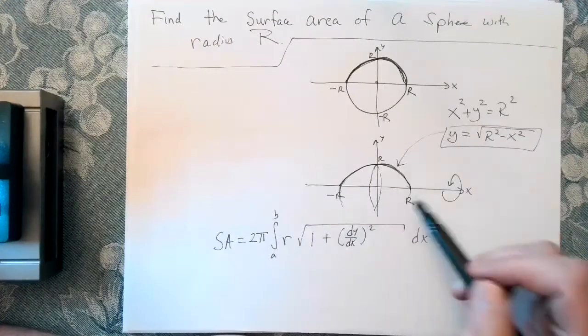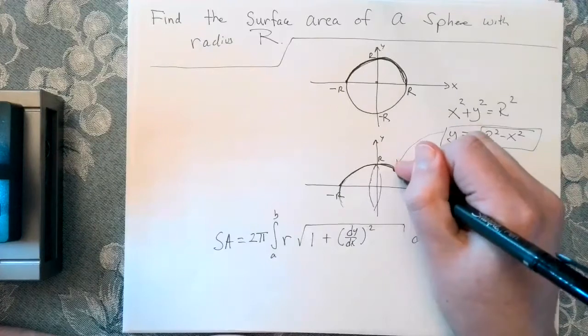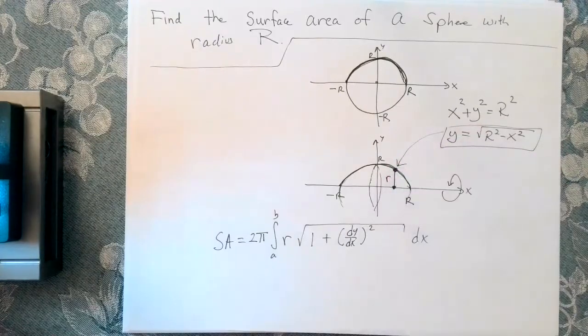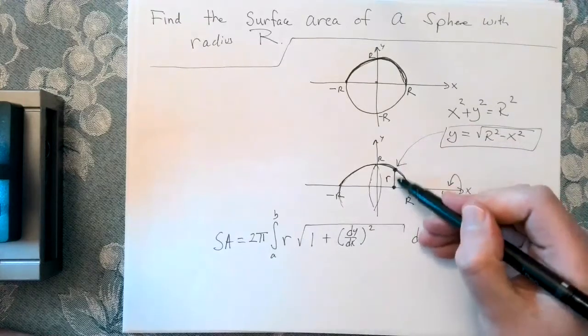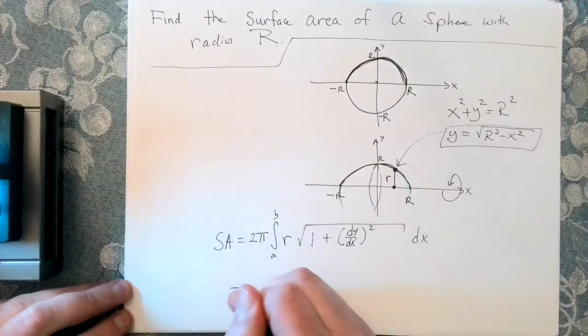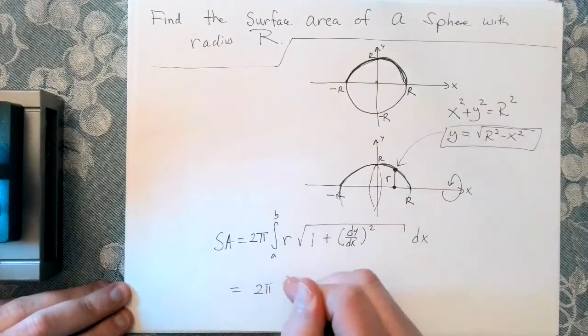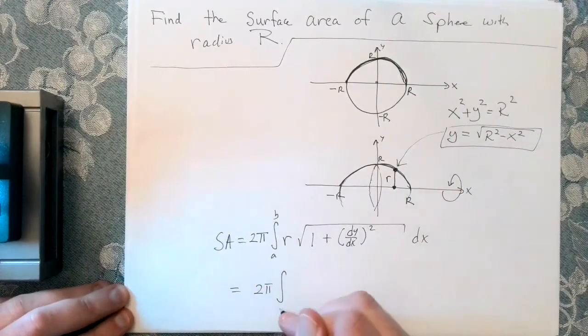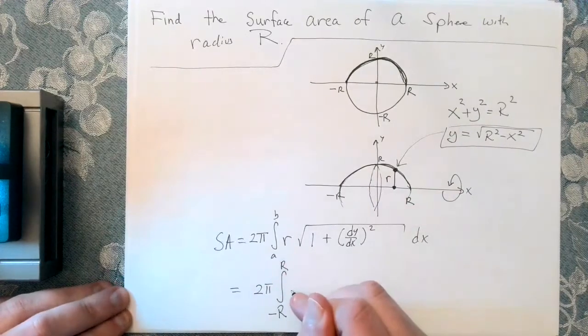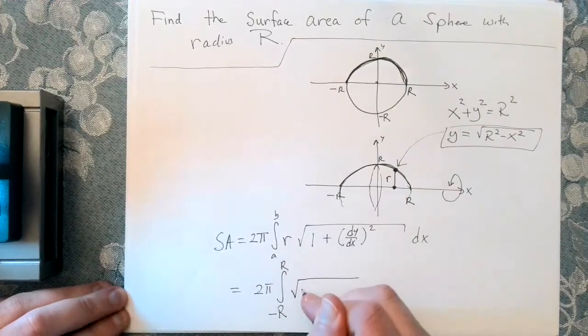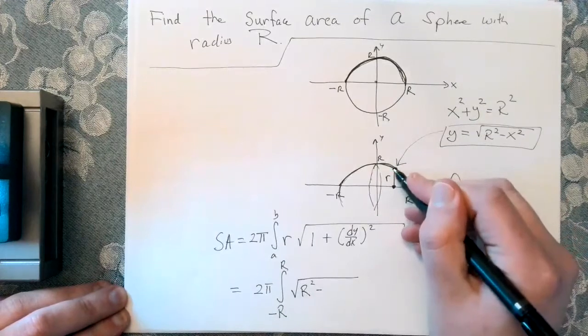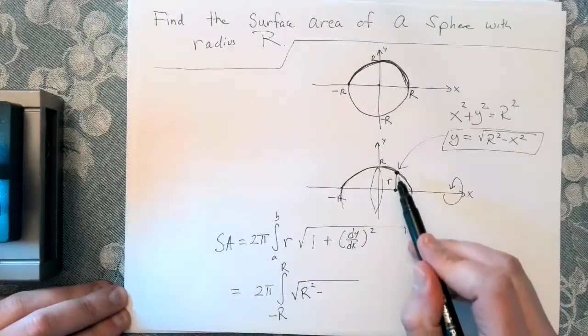So little r is not this. So little r is this sort of spinning radius. So that would be this distance right here. That would be little r. Well, that would be the y value, and the y value is exactly this. So that seems pretty good. So we want to calculate this. So this is our spinning radius, little r. Right? So it's, if you think about it, just upper minus lower, this y value, which is this, minus this y value, which is 0.